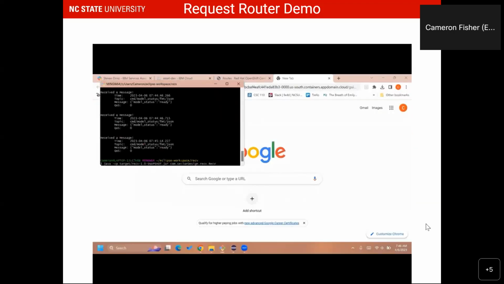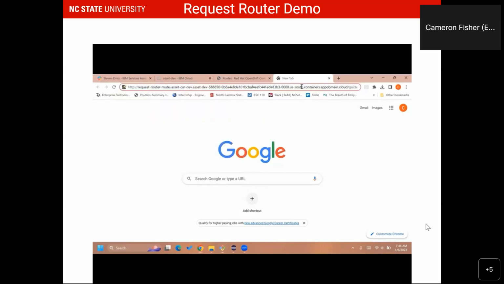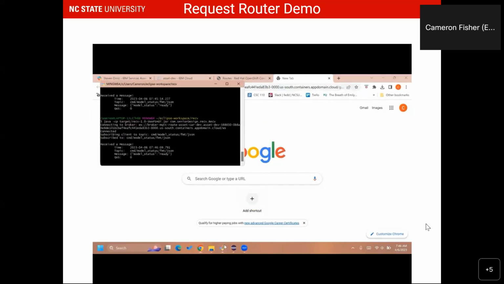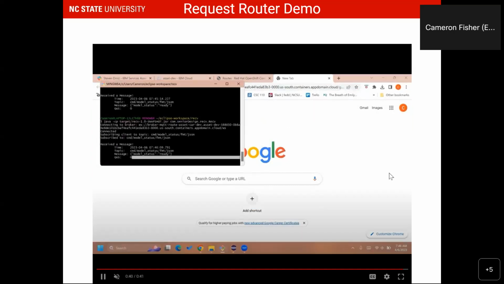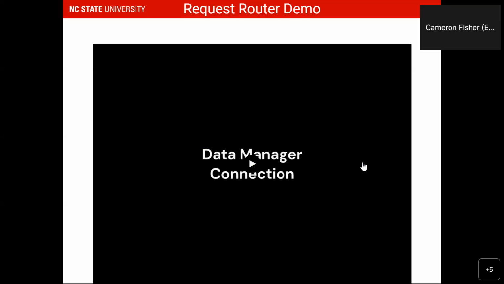And then finally, the data puller and the request router. This is for downloading the model back to the car. And you can see here that it returned an MQTT message back on the listener that would play the role of the on-prem system.